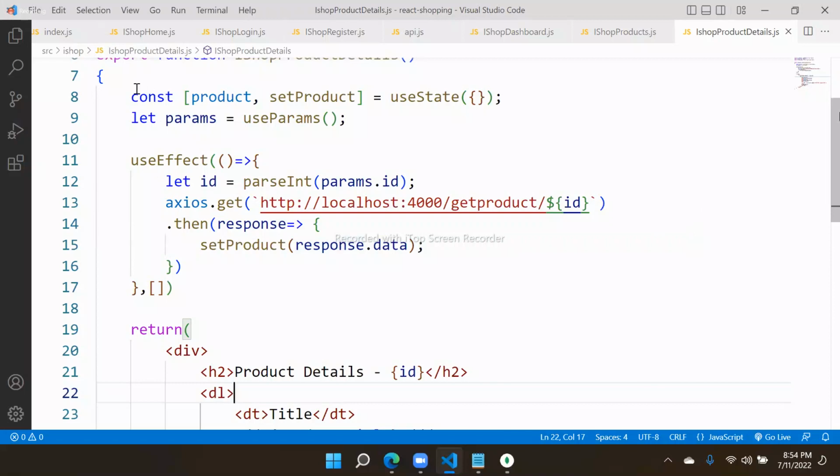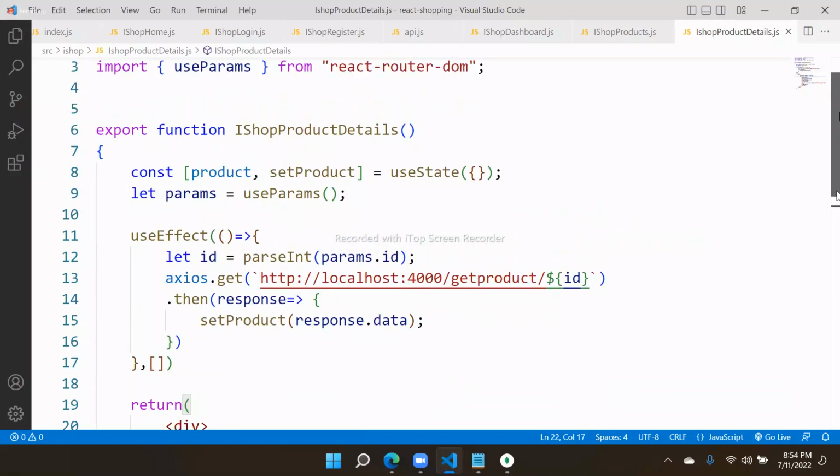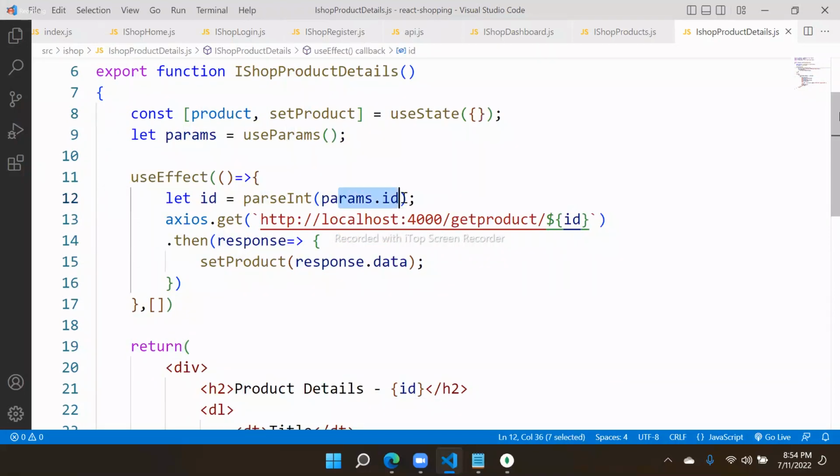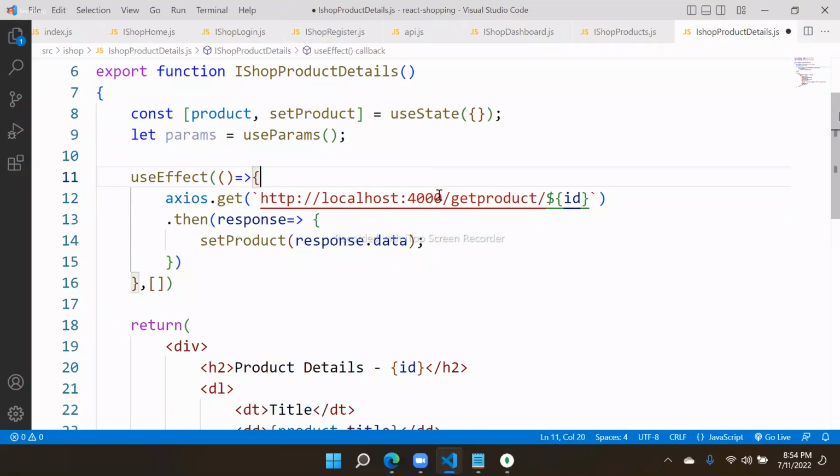The route path is the same. useParams. I'll directly print this here first. Let's check.